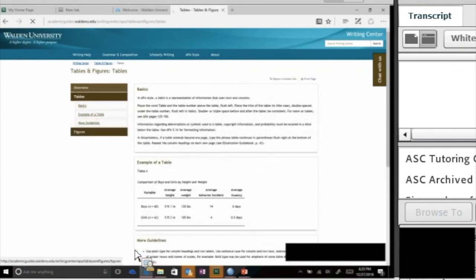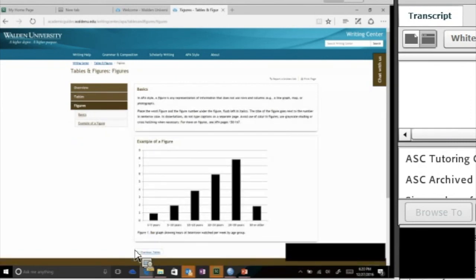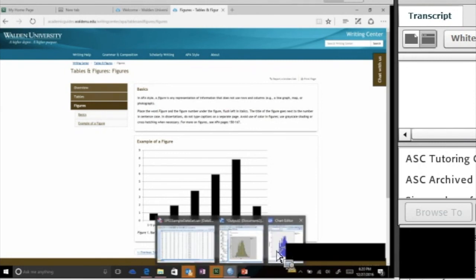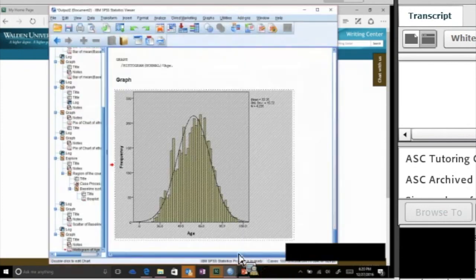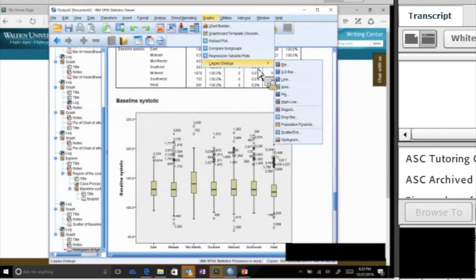I highly recommend you get comfortable with this, even if you're doing your coursework, because ultimately you're going to get to a point where you're doing a dissertation or a capstone, and you're going to be confronted with, how the heck do I get this figure into APA formatting? Going back here to our charts, let's do one more, just a real basic one.